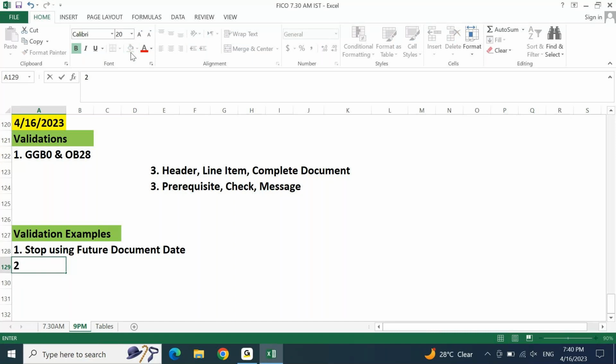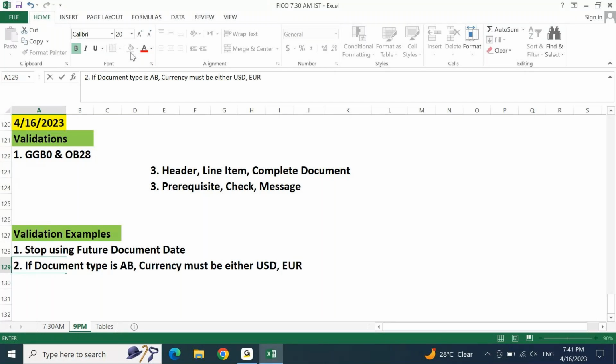Let me write one more. I'll say if document type is, let's say, AB, currency must be either USD, Euro, AED, and SGD.